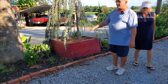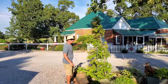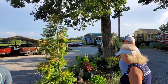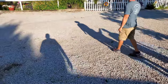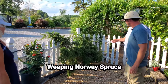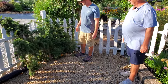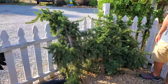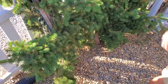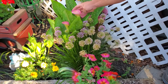Those calla lilies came back — that's what you want. This is a weeping Norway spruce we got four or five years ago; it's coming over the fence and it's apparently very happy here. We also got calla lilies from you last year, the moles ate them and we thought they were gone — but check out this calla lily, it came back. It's a beauty.